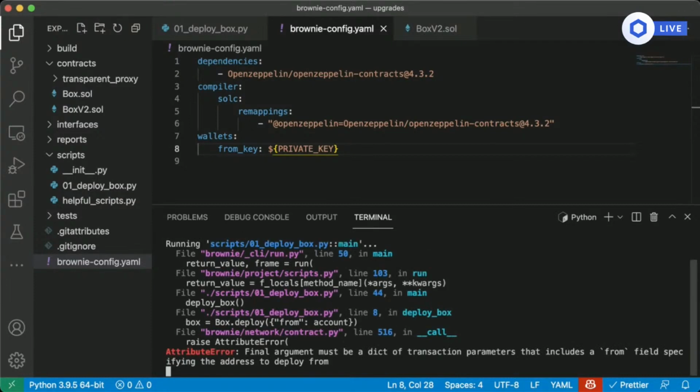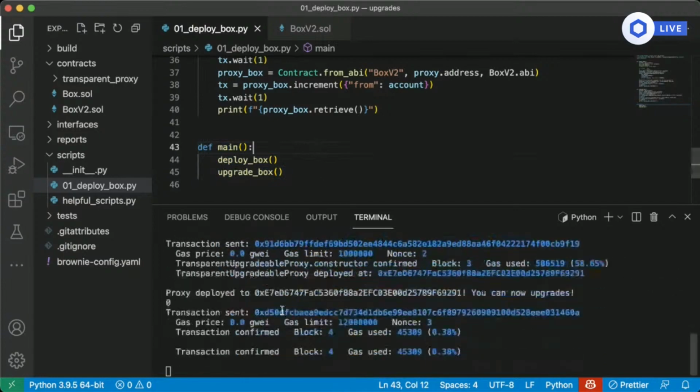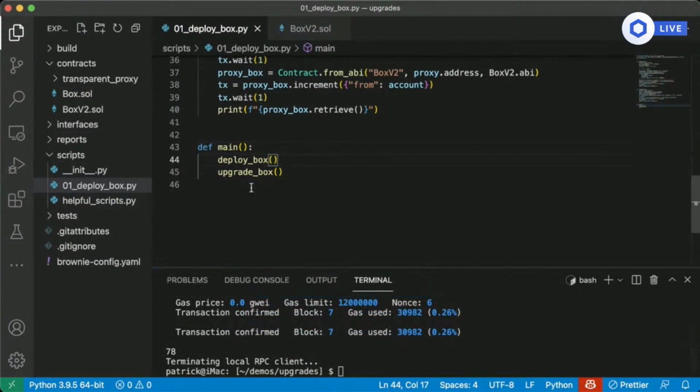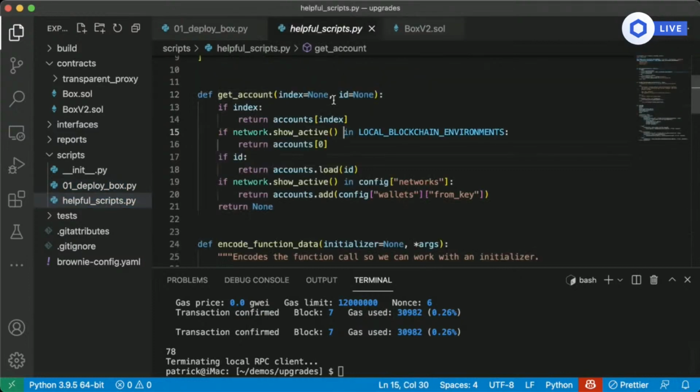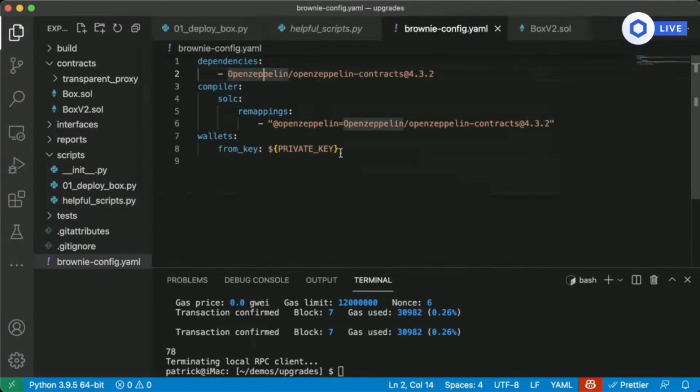Didn't I just run this? Why are you mad at me? Did I delete something? Alts from key, private key.